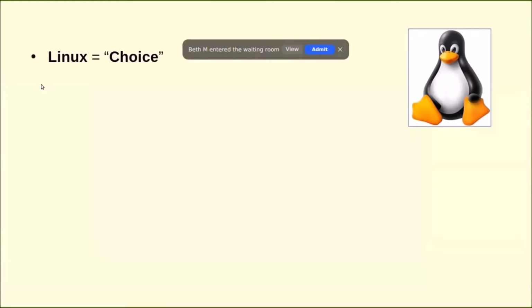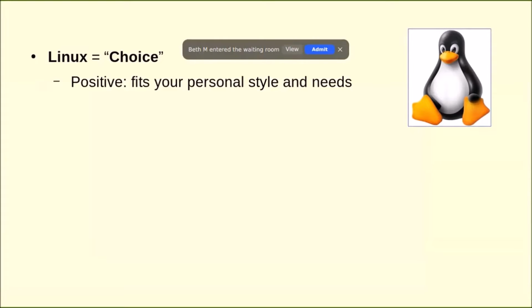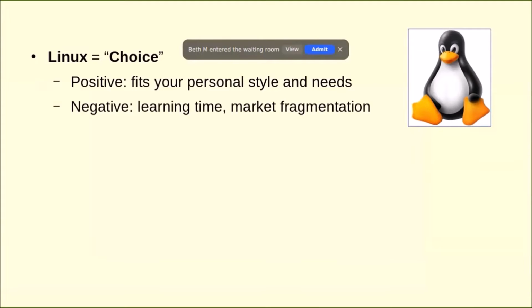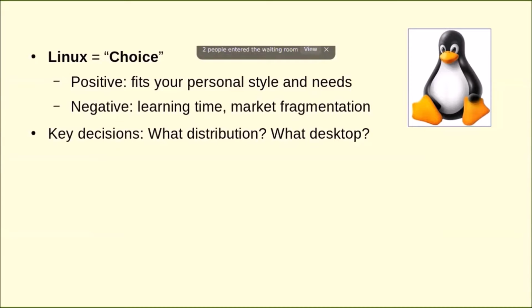Okay, so the first thing you find out with Linux is Linux means choice. Too much choice to some people. The positive effect is that you can make it fit your exact personal style and needs. The negative of that is sometimes it takes time to learn, and it tends to fragment the market. So you have all these different distributions. Everyone in Linux has to make two decisions: what distribution are you going to use, and what desktop are you going to have on that distribution?